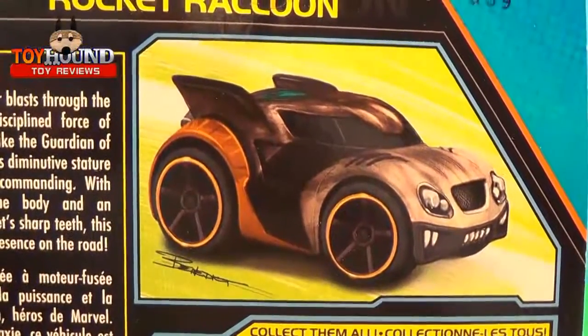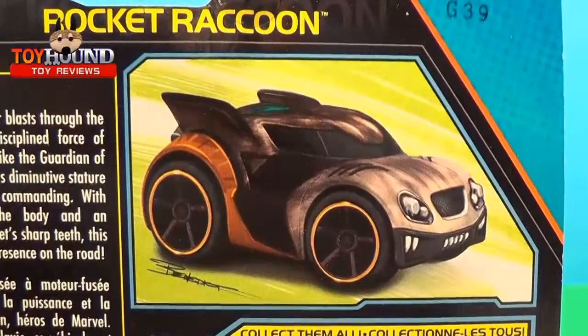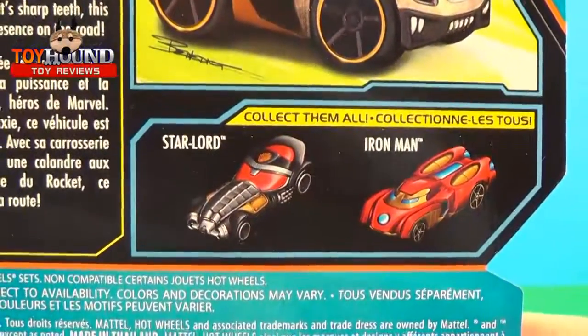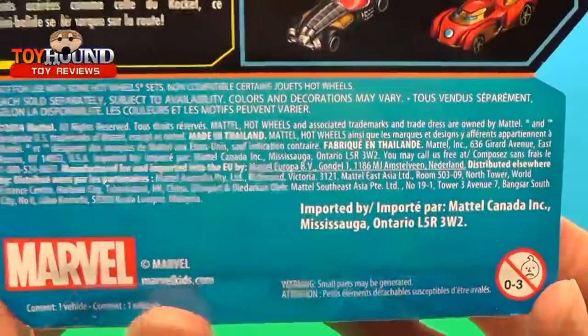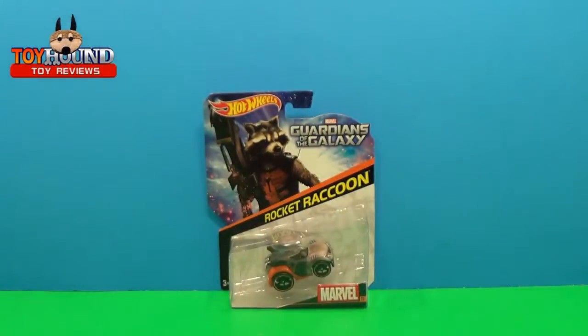And there's a little car rendering of the original Rocket Raccoon done by Brian Benedict. There's the Star-Lord, and then you got the Iron Man casting you can collect as well in this series, and other information. And next I'll show you it out of the package.